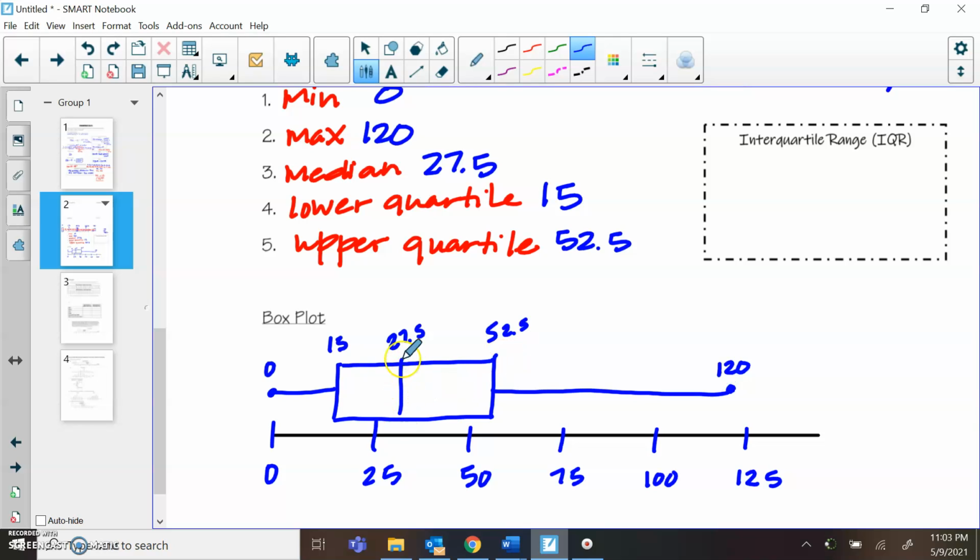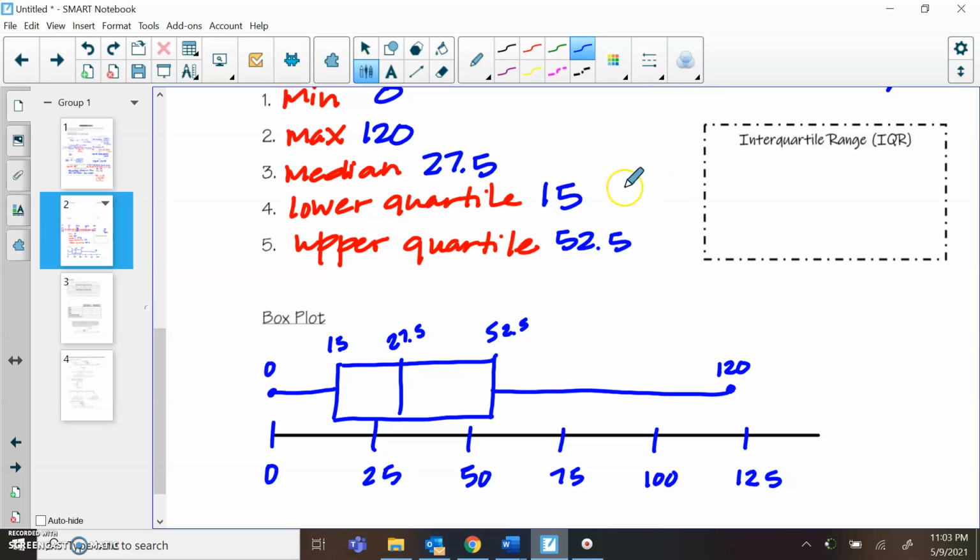The median is always the middle of the box or wherever that line is on the box. Minimum and the maximum are always the dots on either end. And then you have everything broken down into quartiles. So upper quartile, lower quartile. So this is the lower half. This is the upper half. Each one of these, 25% of the numbers fits in there.